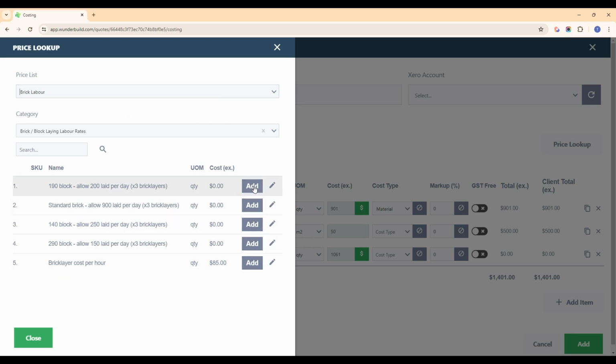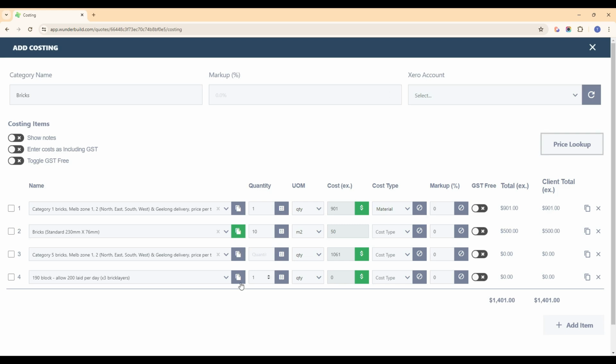So just click add, and then you can see that adds that line item, and if I had a price actually linked to this price list line item as well, that will populate here as well.